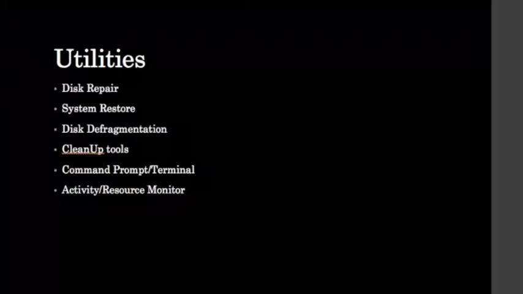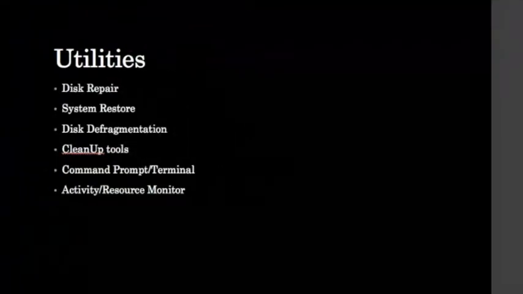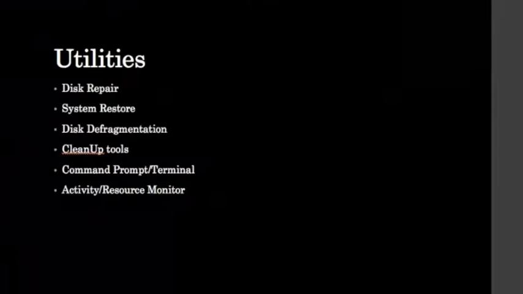The final one here is the activity resource monitor. And I talked about that a little bit before: if something's wrong, if your computer's slow, if things aren't working the way you would like them to, go in there and take a look at what's happening. If you see something that looks nefarious or unusual or you don't know what it is, do a quick web search on it with the keywords of activity or resource monitor and then the given running process. You can read up on it a little bit and maybe find out why that's going on.